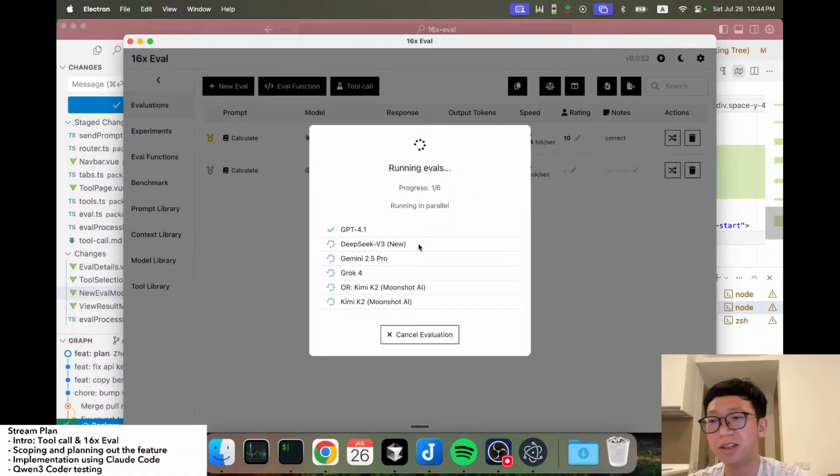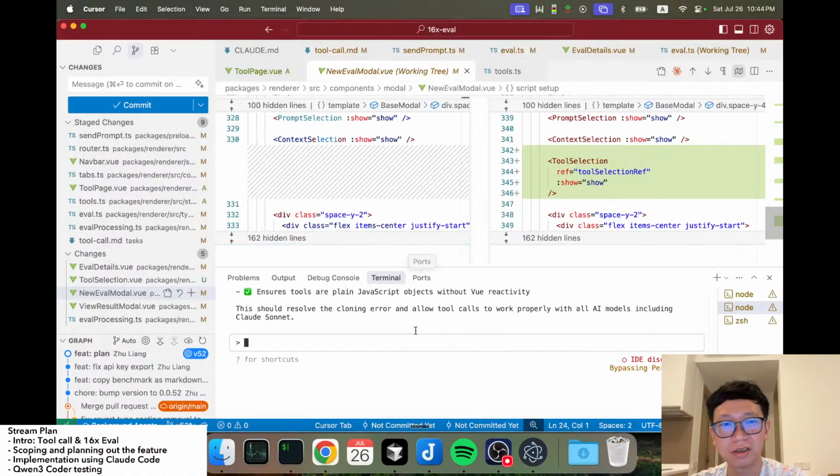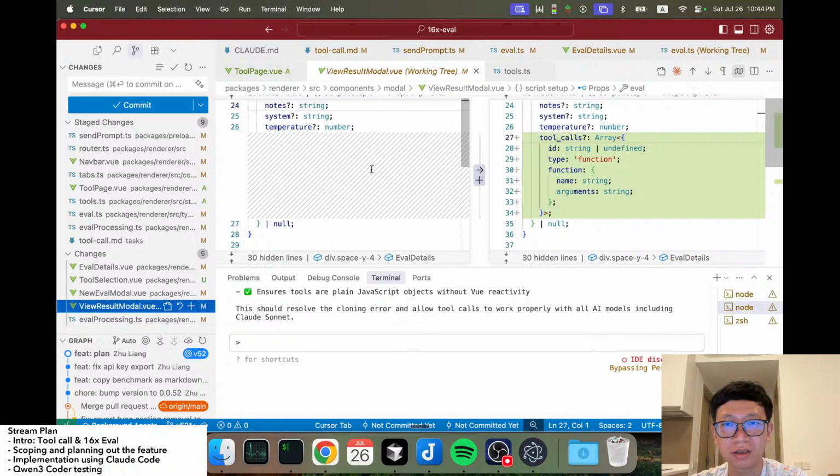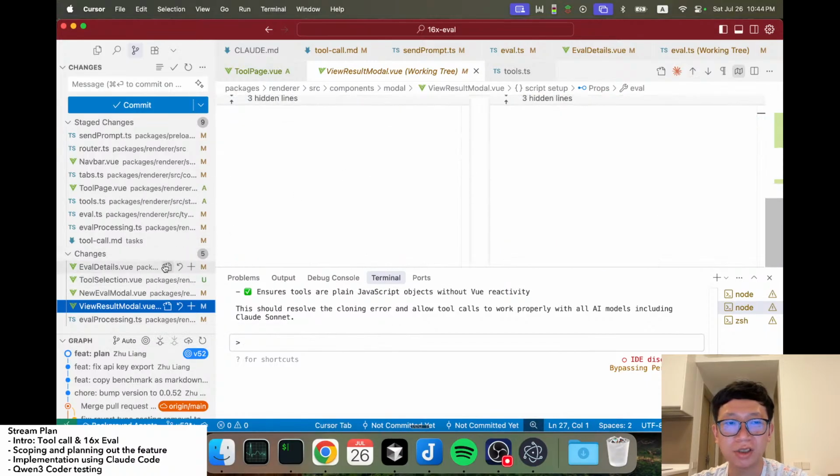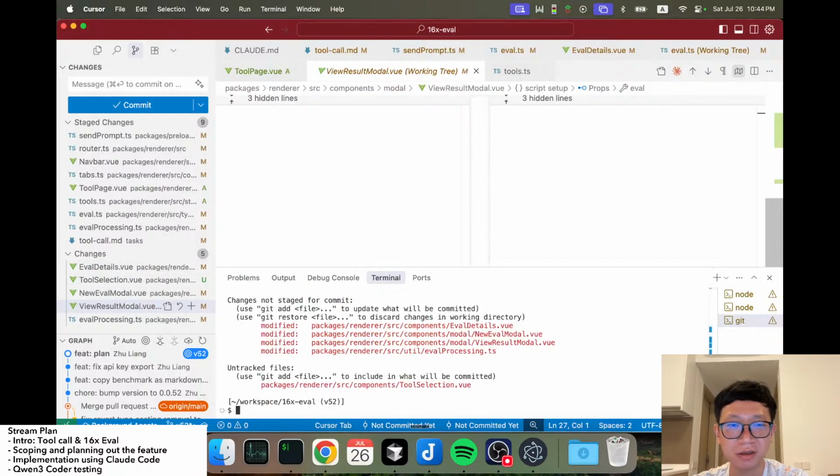Oh, I think we need a new column to show the tool call response somehow. I don't think that's added. Yeah, I don't think it's added here. So we actually need to, let me just commit all these changes.